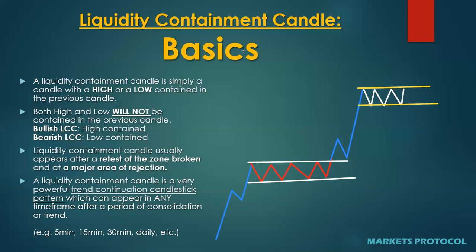So let's mark up our support and resistance, which we can see in this example, all right? Let's grab a yellow color here. So we have a resistance turned support because we broke above this area, okay? So let's mark this up as our area of support. So we have a support level right over here, okay? So what you can anticipate price to do in order to become a liquidity containment candle is something like this. In this area, what you will possibly see is a retest of a major area broken, okay?